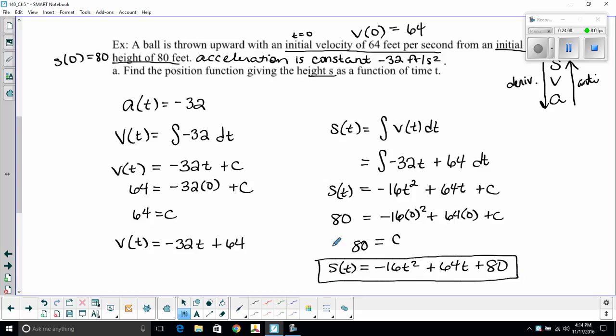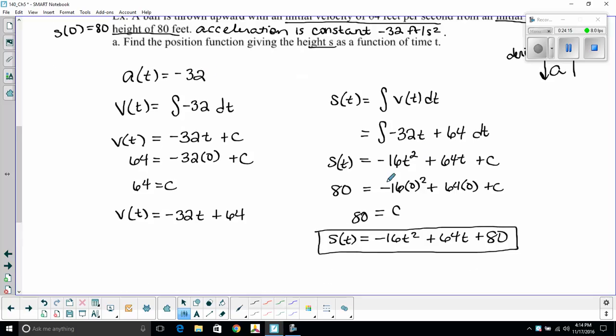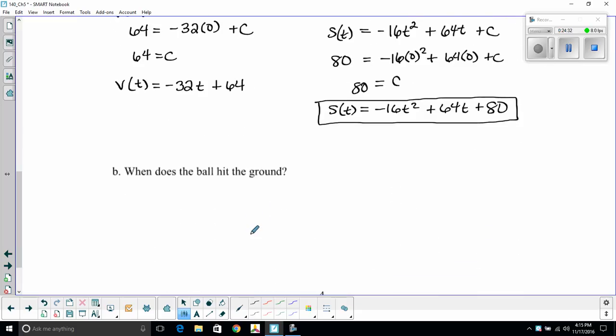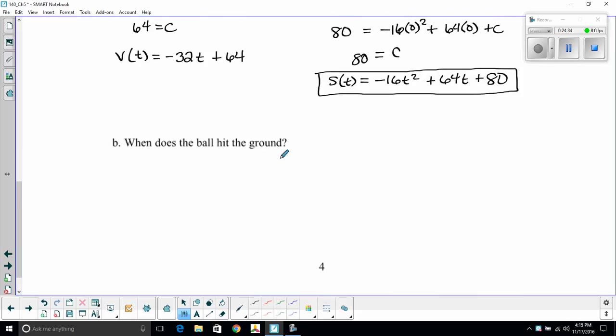And this is interesting because if we had done this with 9.8, then you would have gotten 4.9. So that's where that formula comes from that we use in physics so often, negative 4.9t squared plus v sub 0 t plus h sub 0. That's it. It's just derived from doing antiderivatives: the antiderivative of acceleration is velocity, and the antiderivative of velocity is height for free fall.